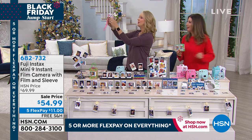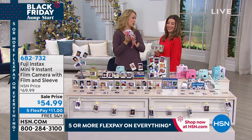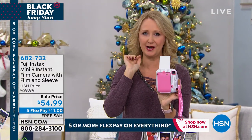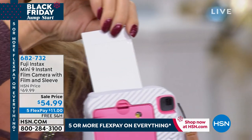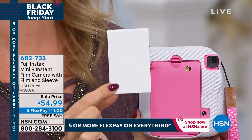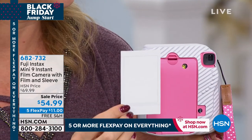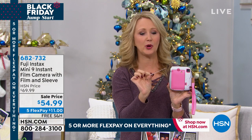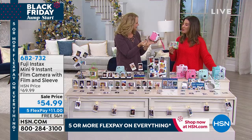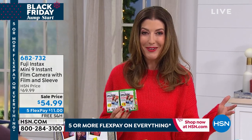Let's get in — we're going to line it up. One, two, three! If you're sick and tired of getting an ear or a nostril in your selfies, this is going to be perfect. The photo pops right out at the top — no more scurrying after it on the floor. No need to shake like we used to say. This will automatically begin to develop. It's kind of exciting waiting for it to develop and see what it looks like — a fun blast from the past. We used to love those instant print cameras and now they're back in vogue.